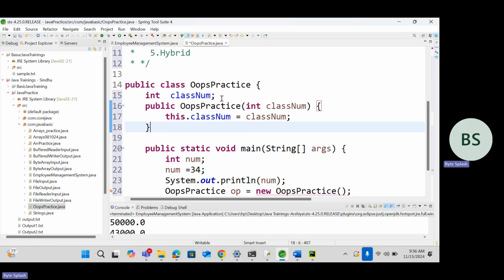I lose the connection with it. From now on, I'll have a connection only with the constructors inside my class. That's why, if you want to invoke a non-parameterized constructor, you have to create it here. If you don't create any constructor, then the default is there. But whenever you create at least one constructor, automatically the link is gone.